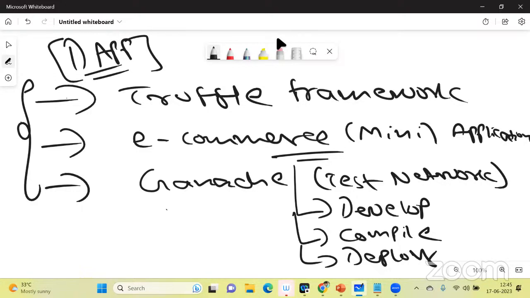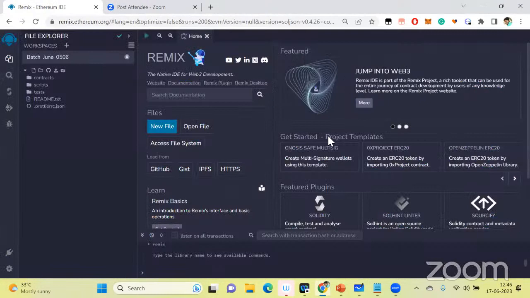You did it yesterday? Perfect, that is awesome. That indicates you have some exposure to that tool. If you see here, this is your Remix IDE. I'm not going to do anything over here, I'm just letting you know, because if you know Remix IDE, you will be a little bit familiar with it. That's my intent behind it.